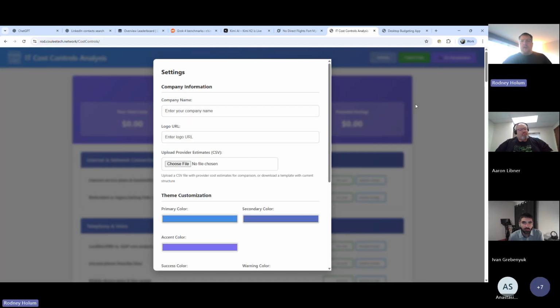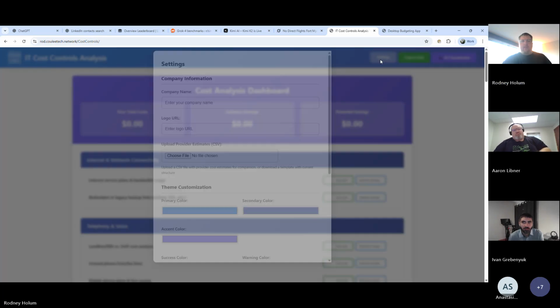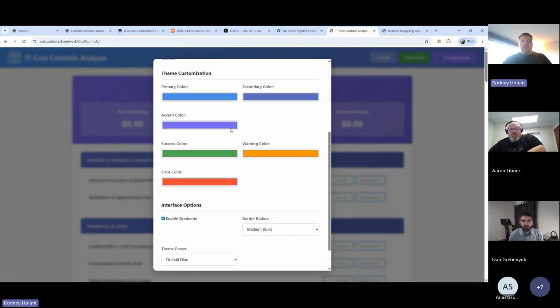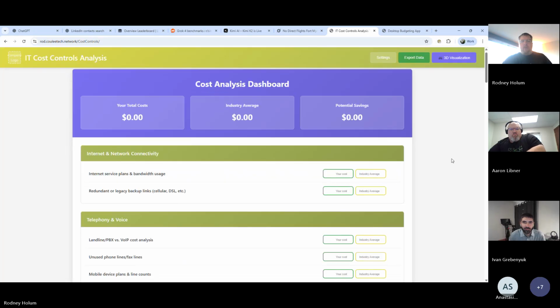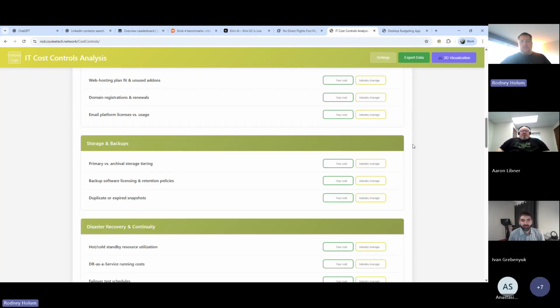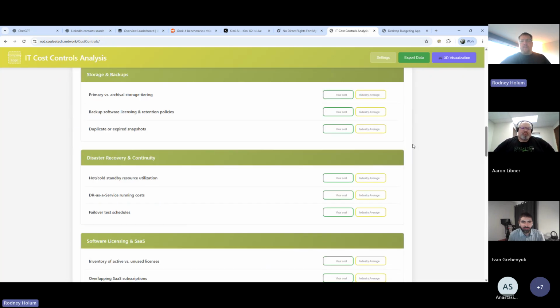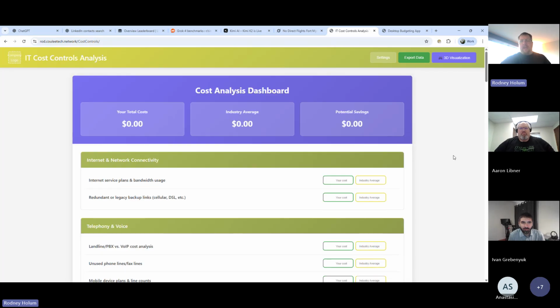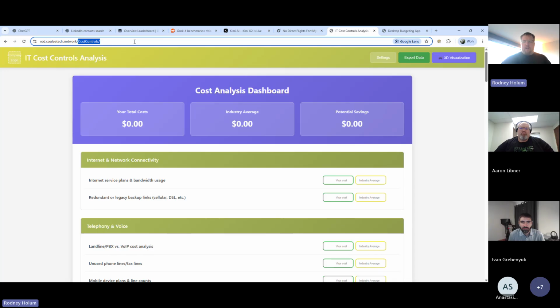And you can go ahead and change the settings up here, so you can change the colors if you want to. I don't know, we'll make this thing ugly, just to show it. Yeah, that is ugly, huh? I succeeded. Anyway, this does a cost analysis of all their IT or tech related expenses, and whether there are savings associated to that.